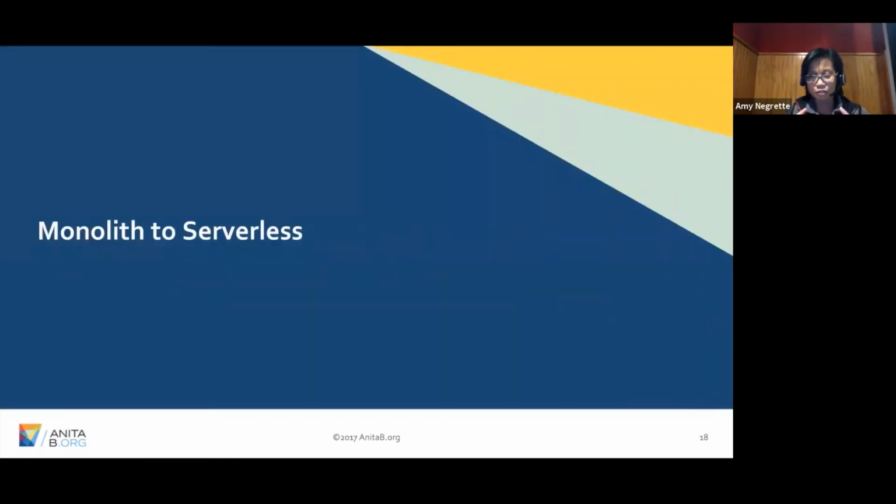So we're going to show exactly what that's going to look like if you took a monolithic application, a simple one, and turned it into a serverless application, because doing these types of spinouts is actually a very common use case. And before I get started, I should preface that what I actually ended up doing to be able to do this demonstration is that I took a serverless application and I shoved everything into a computer, into a monolith, and then I broke it apart again. So we're going to see kind of a two-way system going on here.